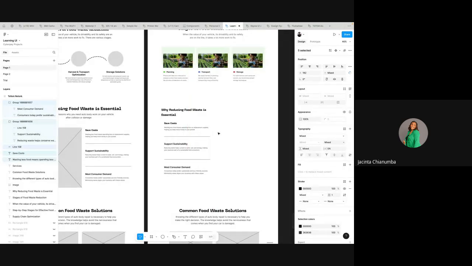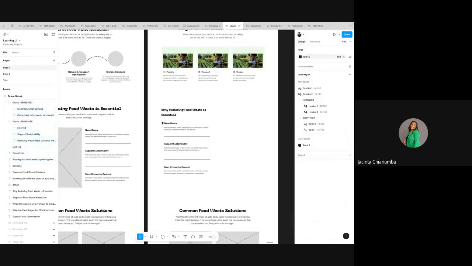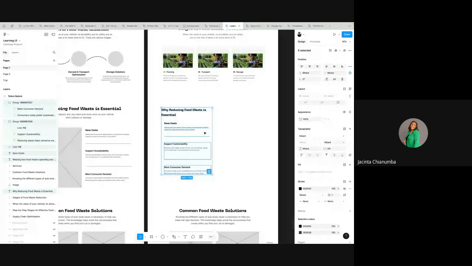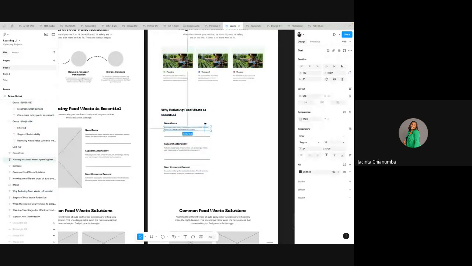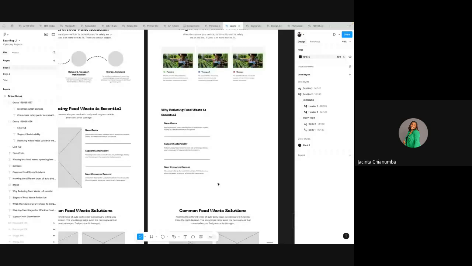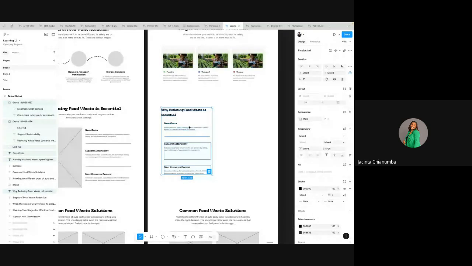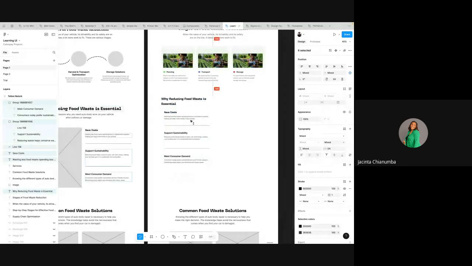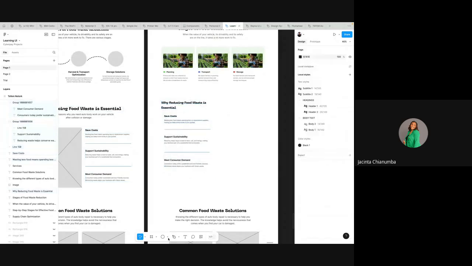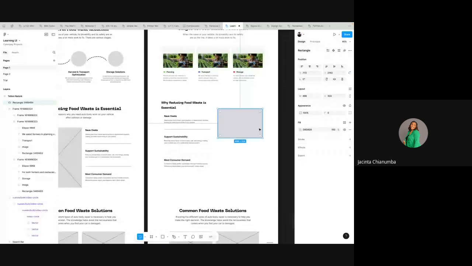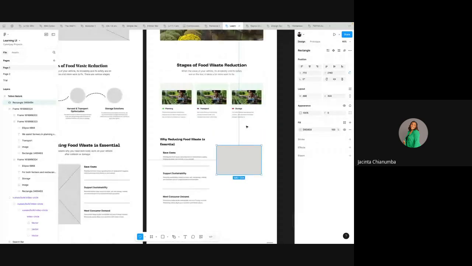Okay, let's try to make this like a progressive step. No, no. Okay, we can bring this up a little bit. So we can now bring in our images. Let us put our frame where we want our image to be.